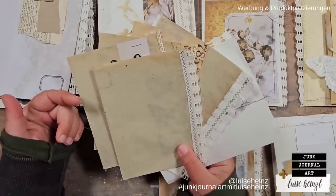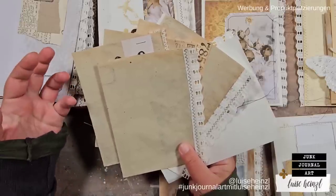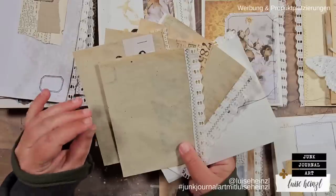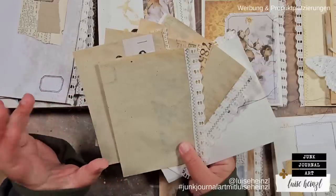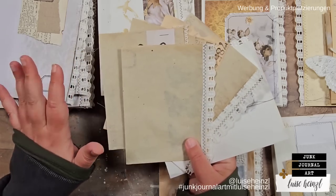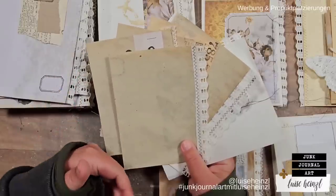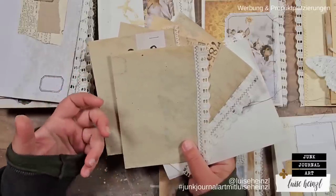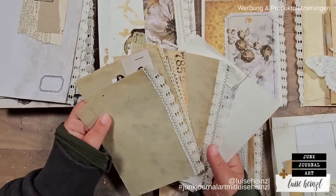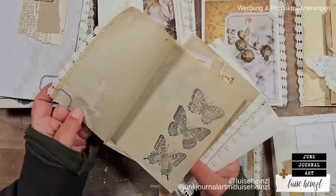But I also know that I have a little bit too much on the table here. We have talked about the width of the spine and we have measured 8.5 centimeters and we want to get close to 6 centimeters. That means I will have to remove some of my pages, put them back into my stash and use them for another journal. And to decide which papers that are, I like to do it like this: make categories and then see what I have left over and decide if it's really important to have this in the journal.